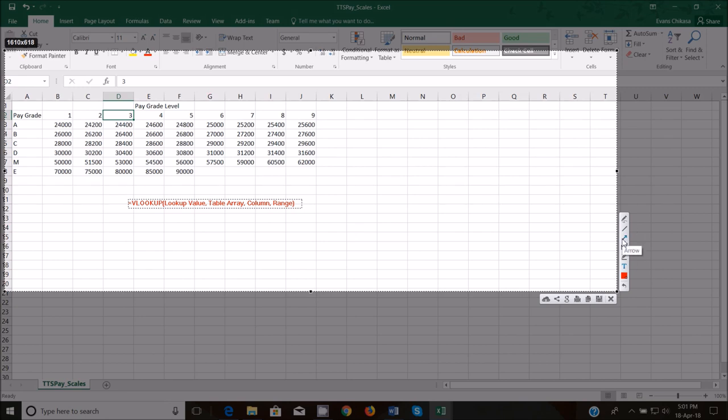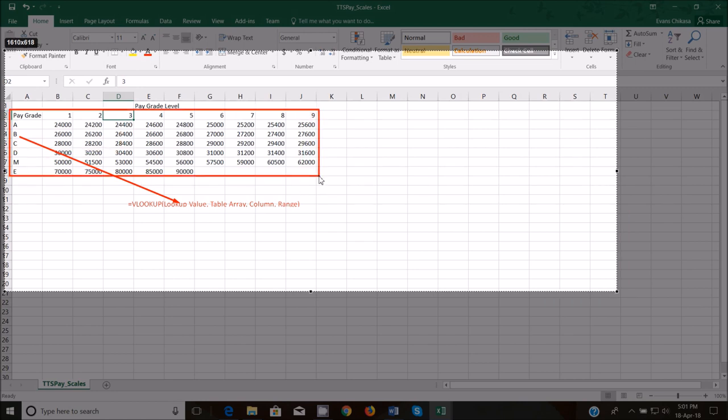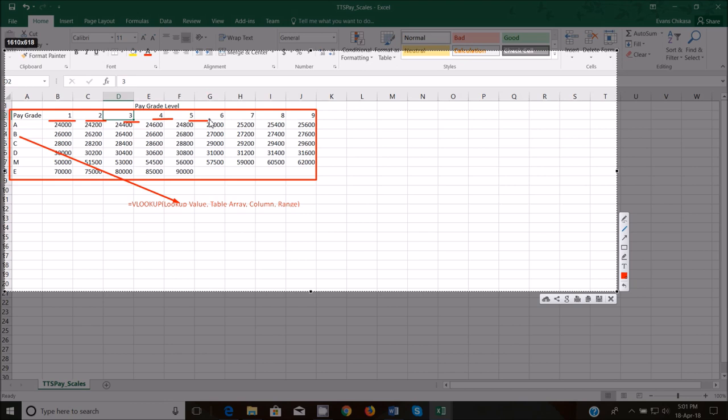So notice the lookup value will be coming from the letters that are found in the other table. Not in this table, but we'll be getting from there. The table array will be this table. And then the column index will be the position that is returned by each respective one. So if we match this one, we return the position as column 2. This one is 3, this one is 4, this one is 5, this one is 6, 7, 8, 9, 10. So the first one is actually this one here. If you count the number of columns, they are changing depending on what value you have there. This is why we are using a relative comparison to find out the column position for each of these values that we are looking at here.